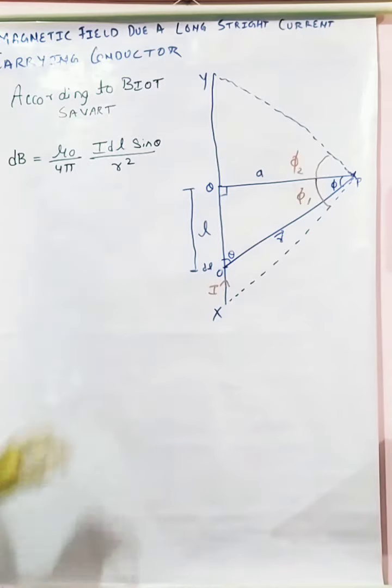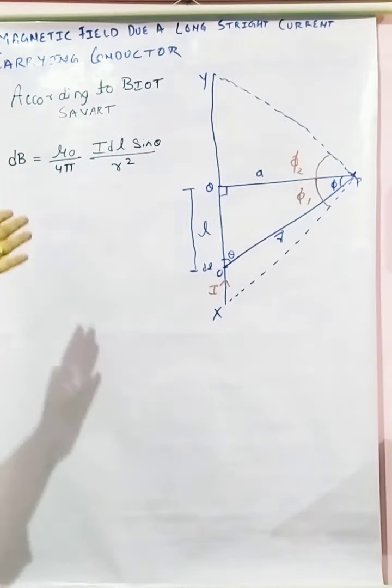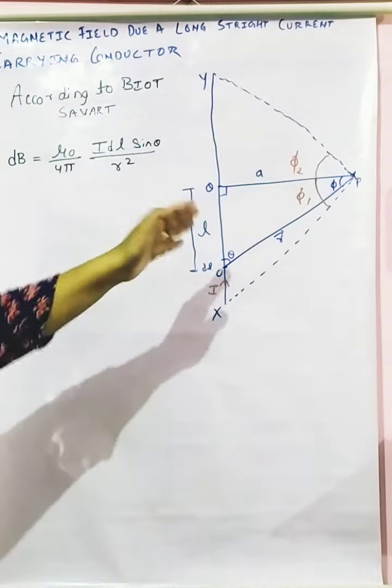If you see this carefully, you cannot do anything with this. You cannot integrate because you don't know theta, you don't know the values which we need to calculate. Here we need to substitute the values that have to take the place of all these. So now we will come back to this.